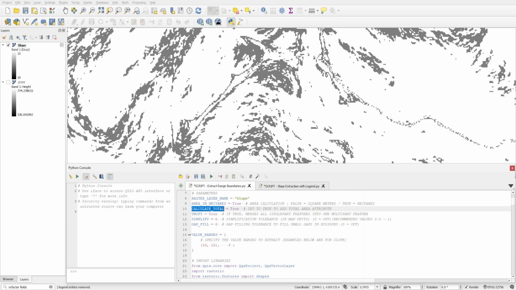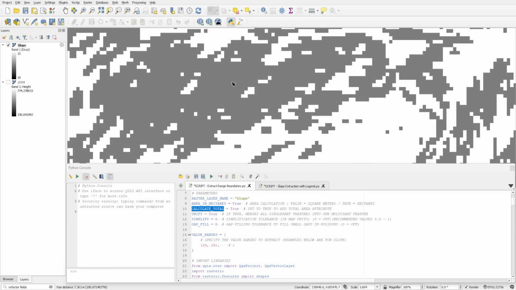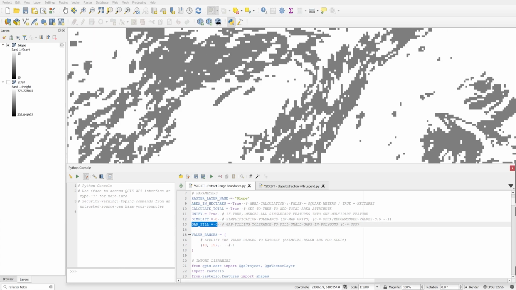Under Simplify, you can control if you want some kind of simplification to be done to remove extra vertices from the resulting polygon layer. By default, this is set to 0 or off, but if your polygons are very complex, you can simplify them using this value. Likewise, with the gap fill value, if your polygons are generating a lot of these small gaps, which naturally they do if the underlying digital terrain model is of high resolution, then you can choose if you want to fill those up. Just be careful when you're using the gap fill because it creates a lot of extra vertices along the edges of the new polygons, so you may want to use it in conjunction with the simplify parameter.